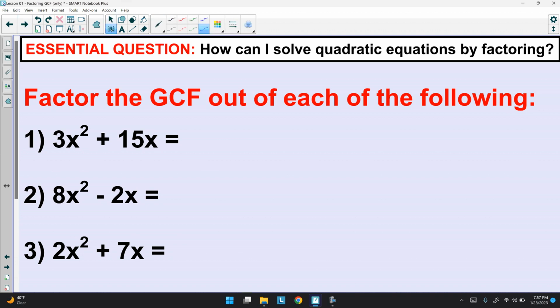All right, now that we're back, well, since we're getting better at this, we know we can take a 3 out of each one and an x. So 3x, 3 and 3 and 3, so that'd be x, and then 15, 3 would be 5.